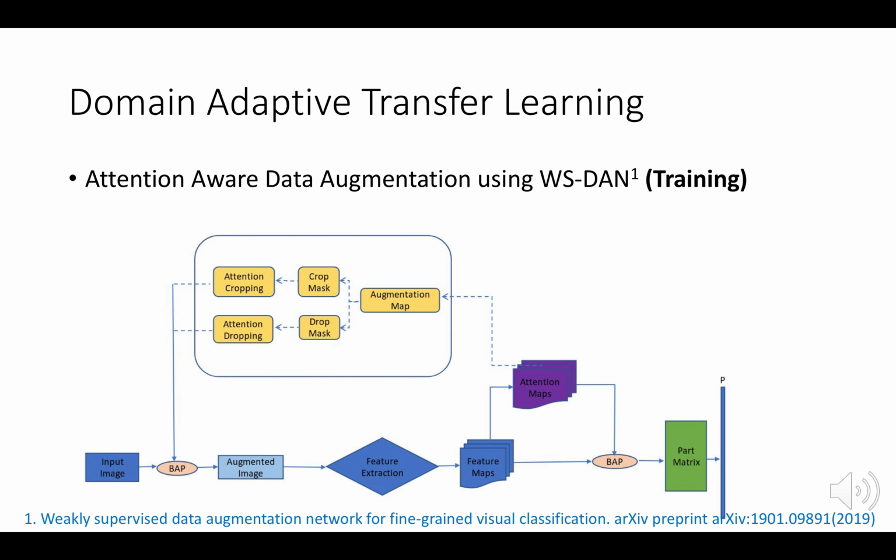So these are the networks of our experiment. We have an input image, and then we use feature extraction. The main thing is that we are using attention maps for data augmentation. Since the data are not that big, we are using a data augmentation technique, and the attention maps are used as data augmentation. The data come back to the input image, and we use that in order to get more data.